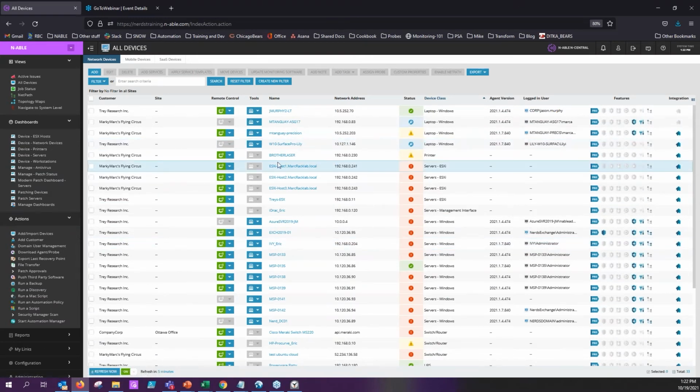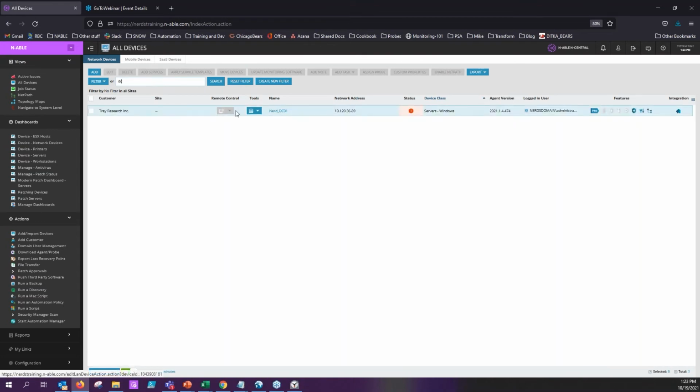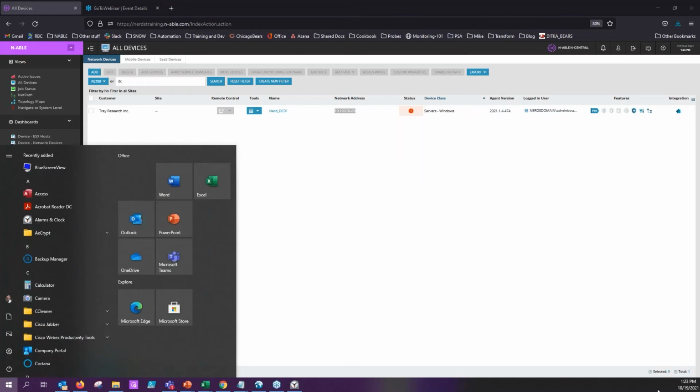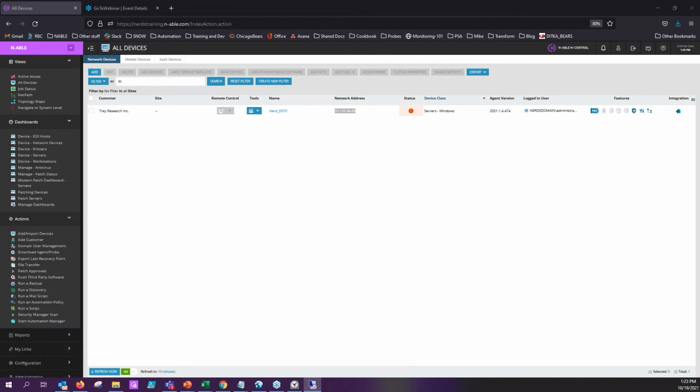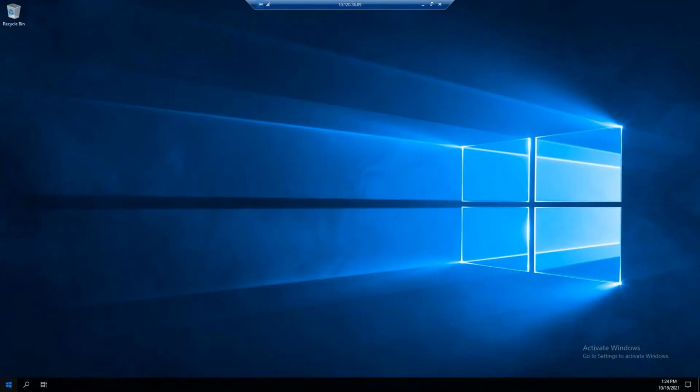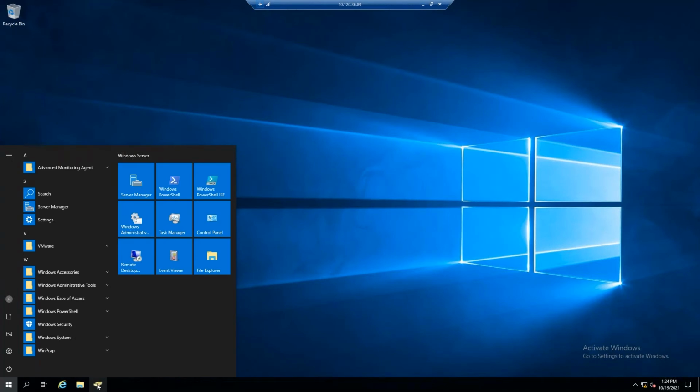So first things first, I'm going to hop on a domain controller. I did call it DC something, so here we go. Oh, of course. Well, the good news is I can use RDP. Oh, am I still on VPN? One sec. I am. Good news is I do have another domain controller in here, but the name is Radar. Here we go. There we go. Finally. Okay, so let's go to Users and Computers.